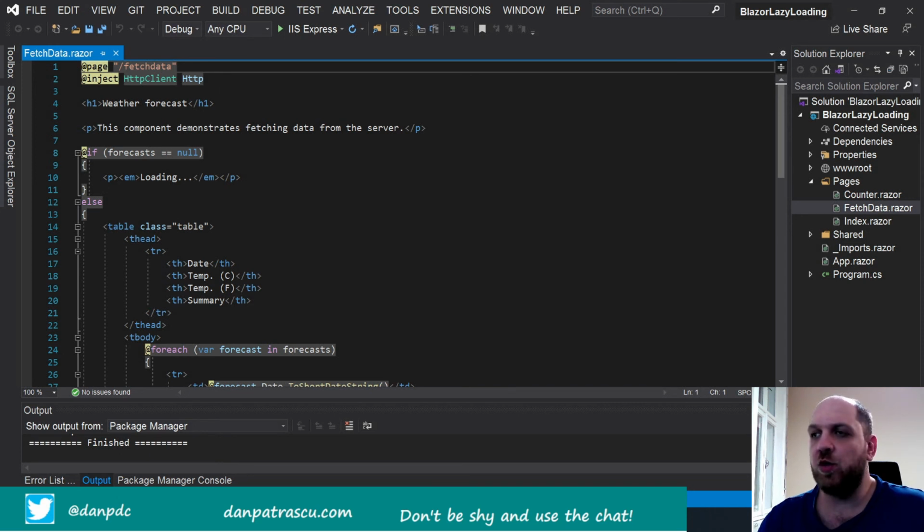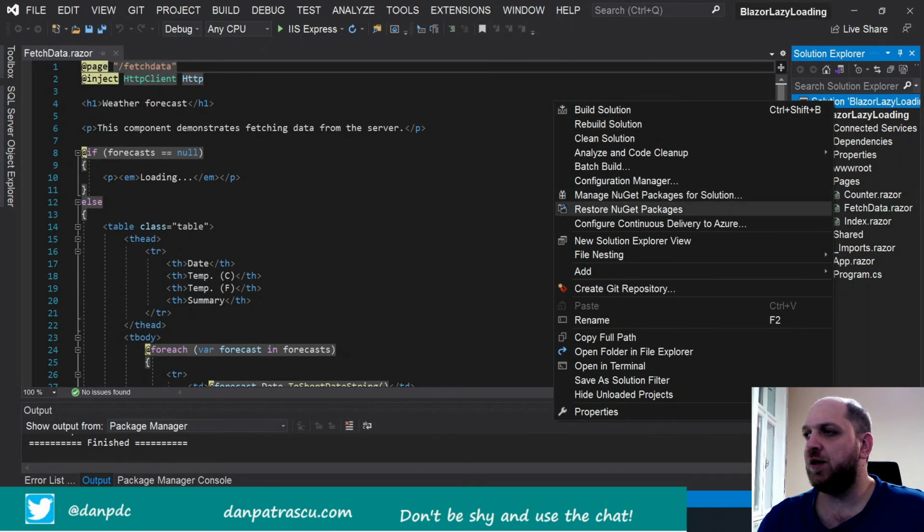And of course, when we execute the application, we just want to defer the download of the new project, or the new DLL that we will create for this fetch data feature. So let's get right into it.